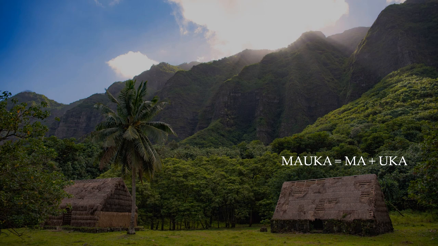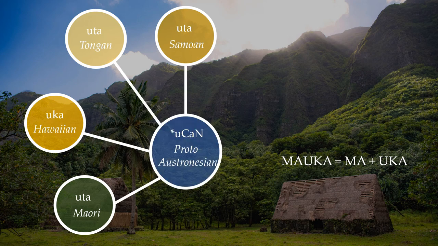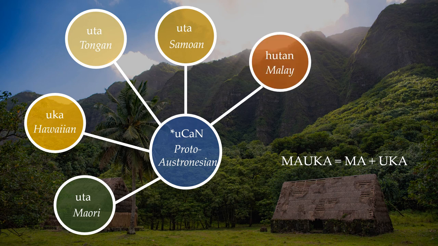If we look at where the word uka comes from: uka is the Hawaiian word for inland or to go upland, and it's related to the word uta. Notice that the k sound in Hawaiian is often the t in Tongan, Samoan, or Maori. They all mean inland and come from the reconstructed Proto-Austronesian — reconstructed, so nobody knows for sure how it was actually pronounced, but we have a pretty good idea by comparing its descendants. It's something like uttan or utzan, meaning inland. This is the origin of the Malay-Indonesian word hutan, which you probably know from the word orang utan, literally meaning 'the man of the jungle.' It was borrowed into English and Dutch and brought to the rest of the world. So the utan in orang utan is the same as the uka in Hawaiian.